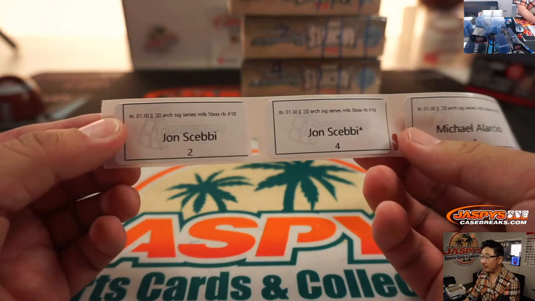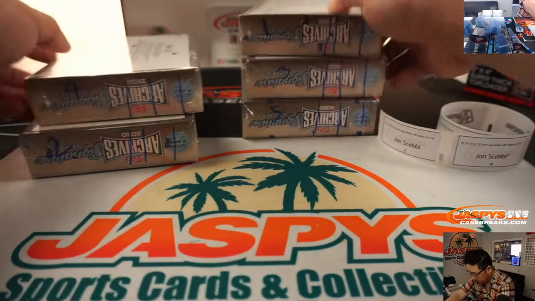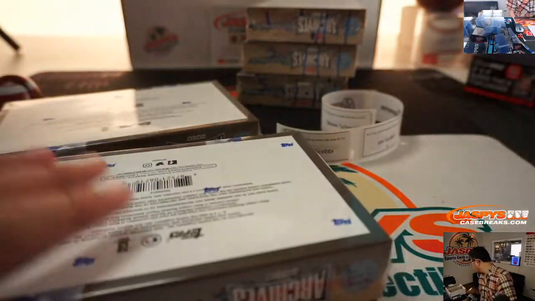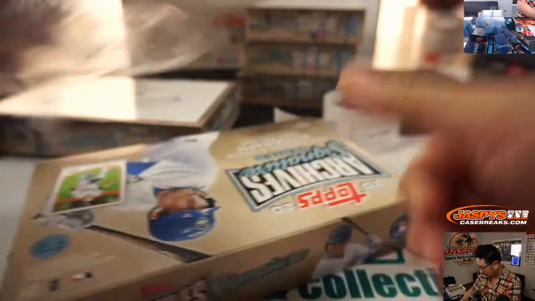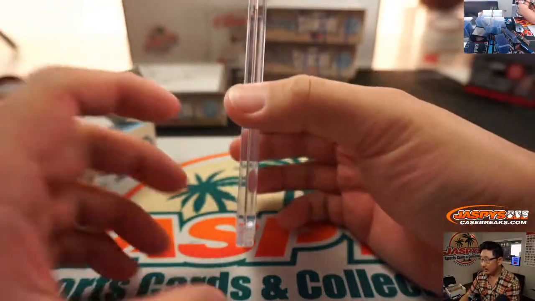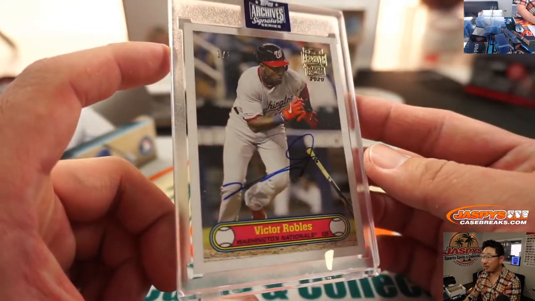John, you are up first. 2 and 4 coming your way. Here's 2. There's 4. My knife right there. All right, we've got a 1 of 1 Victor Robles. Nice.